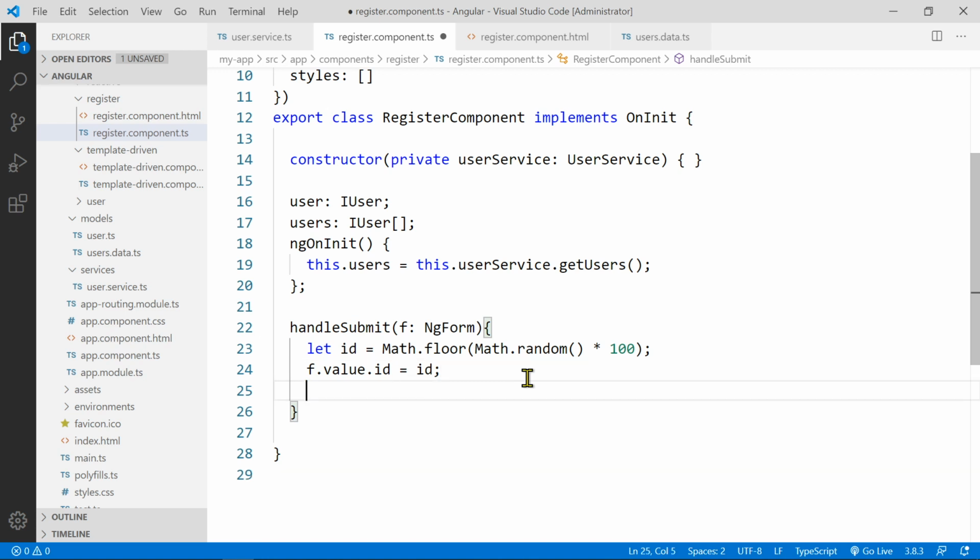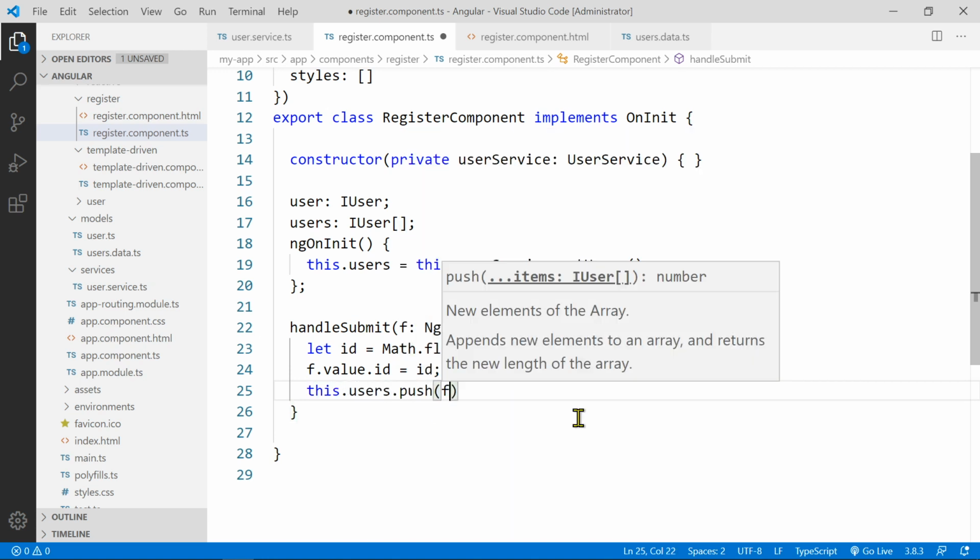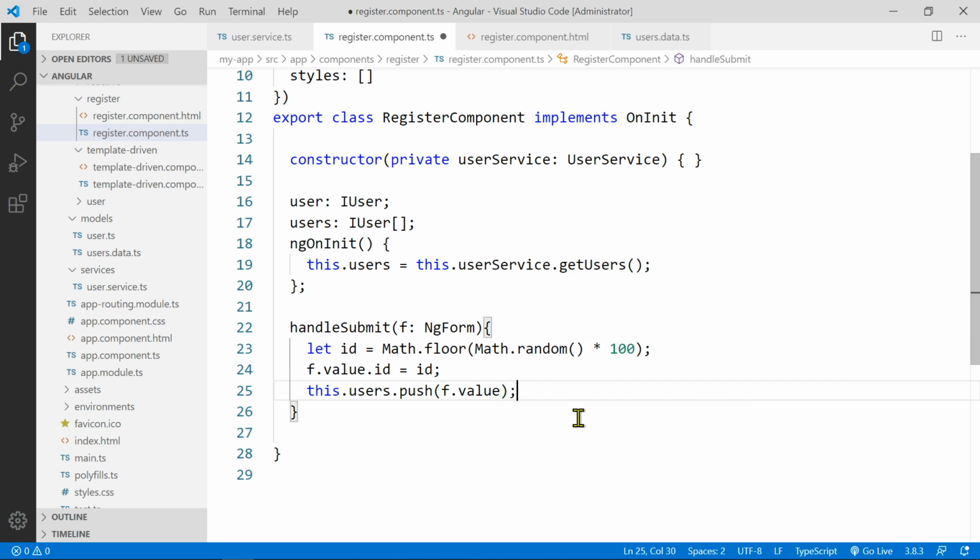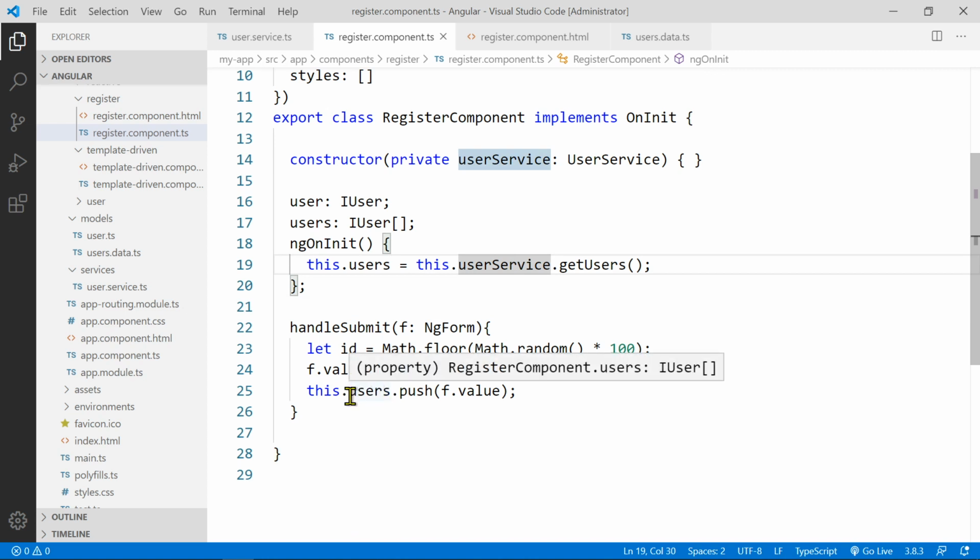So now my F has all these fields, 4 of them, plus the ID field. And then now I can push it to this users, f.value. Right? So push that data, everything to the user, and then the users update it, and so on. So notice here I'm doing it this way. I shouldn't be doing it this way because that's not how you do it, right? So usually you want to use the service to get it. So let's change that. Instead of doing it this way, I'm going to call the service to do it.